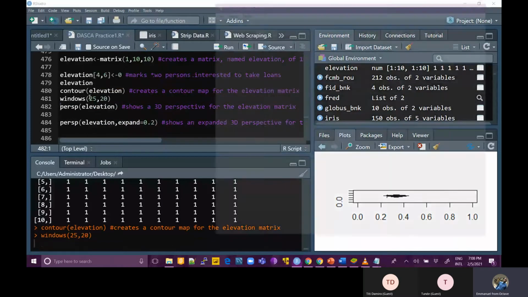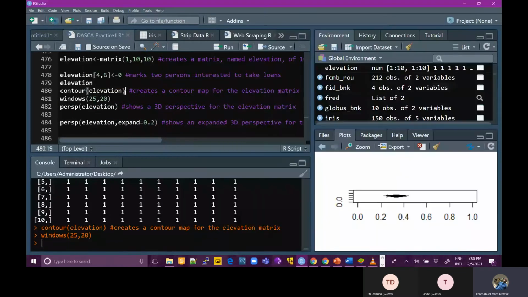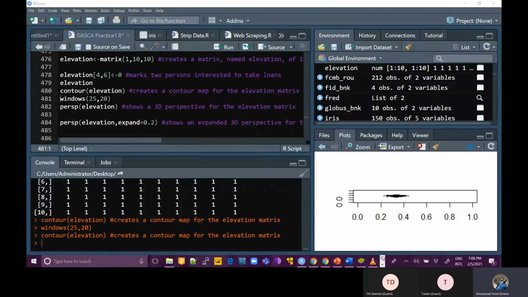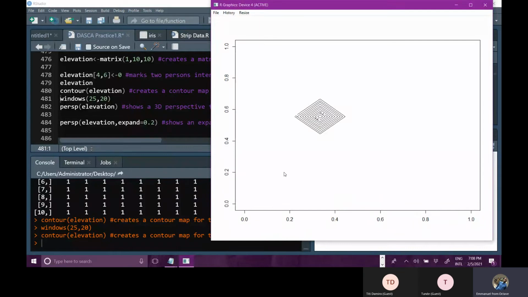25, 20. So let me run this again. Okay. This is how our results look.